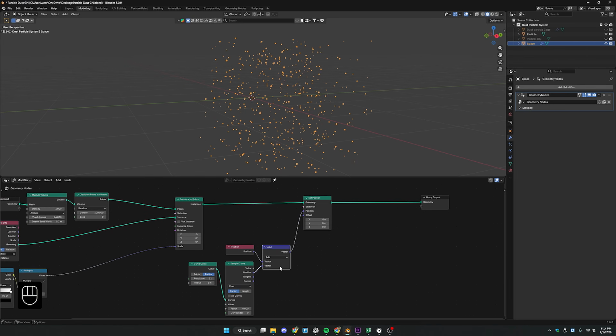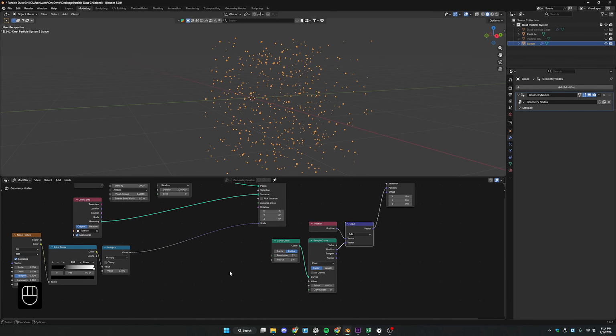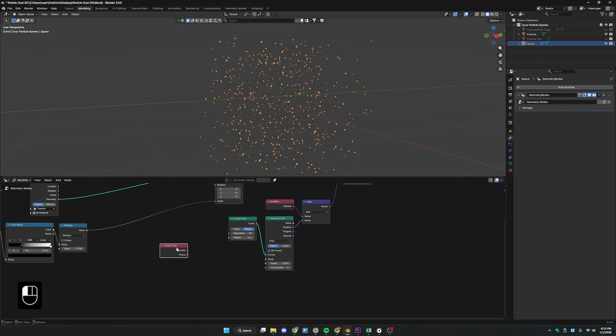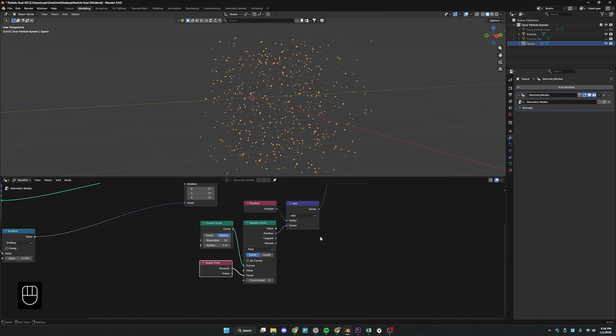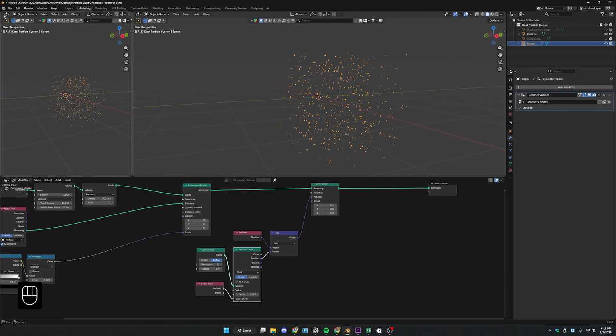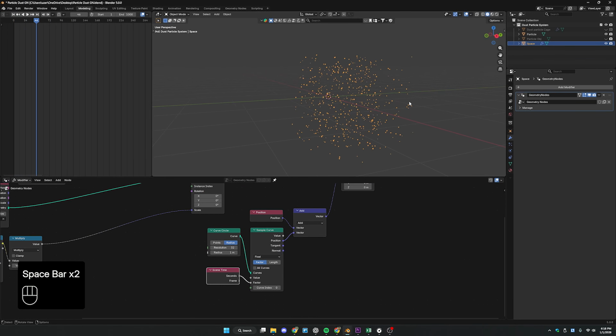Actually, this is just a simple thing, but I need these particles to move with time. So to get that effect, I can simply add a scene time node, which is increasing with the time, and then we can connect this seconds output to the factor. So now if you play the animation, also guys, I'll get another window here real quickly to show you the timeline. And then if I play this animation, I can see it is played, but it's supposed to be continually moving along the curve when it comes to the end, but it doesn't work like that.